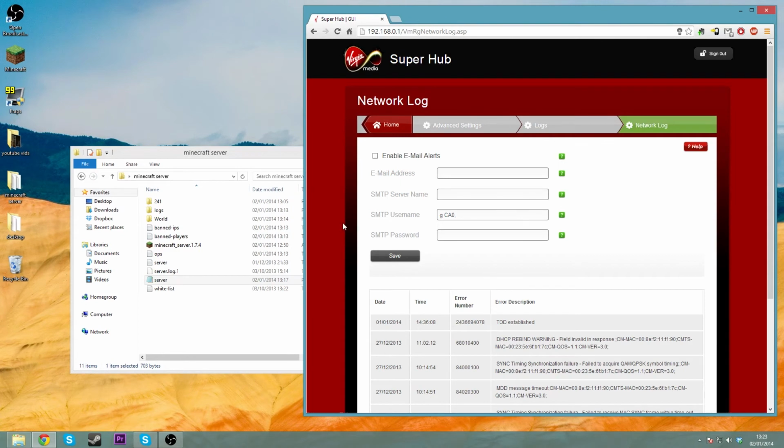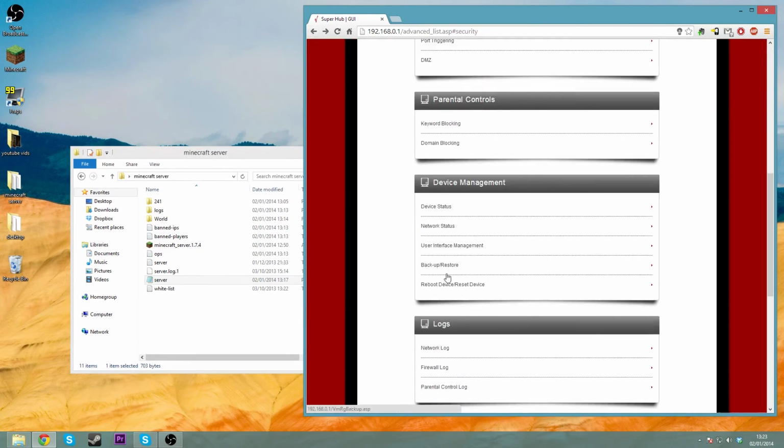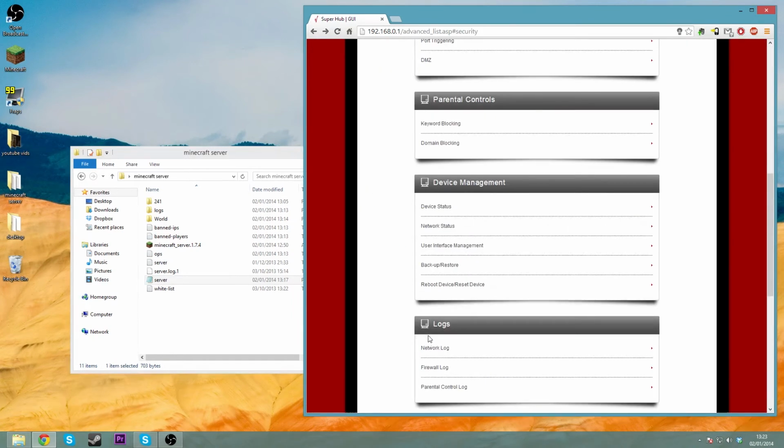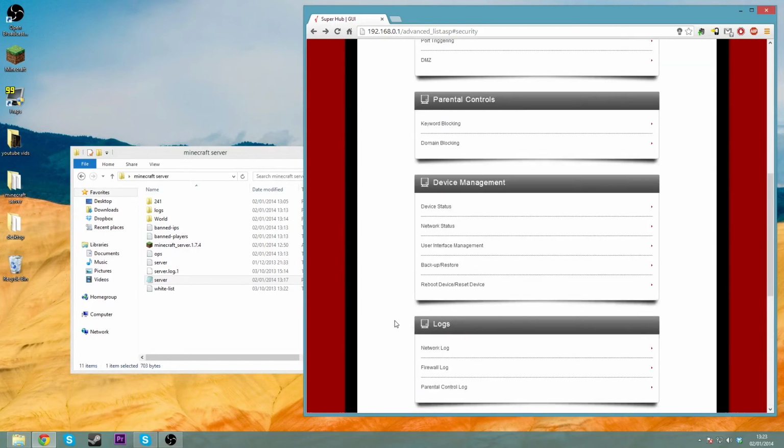Network log? No. Here's one of these. It's there somewhere. I wouldn't have a clue what you're looking at because I don't run the same stuff as you do. Yeah. Basically, somewhere in here is a thing that will tell me all of the devices that are connected and what they're called.